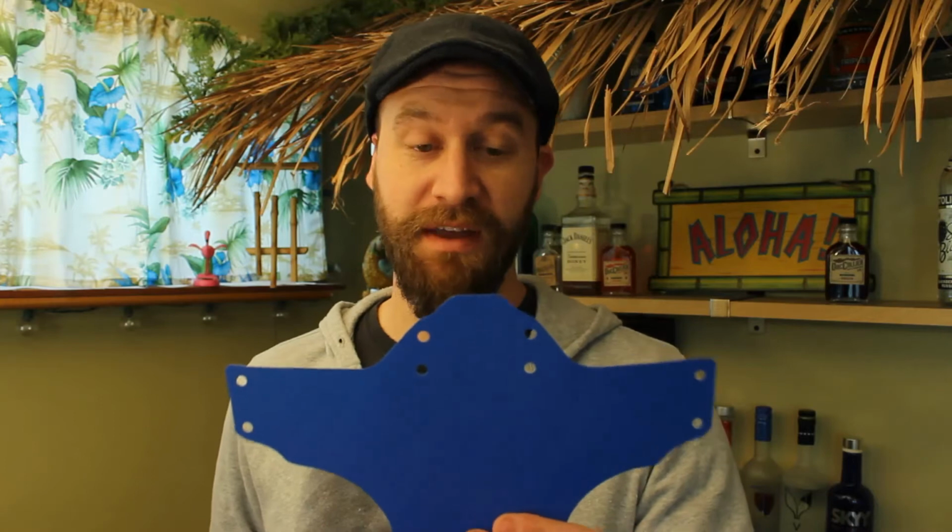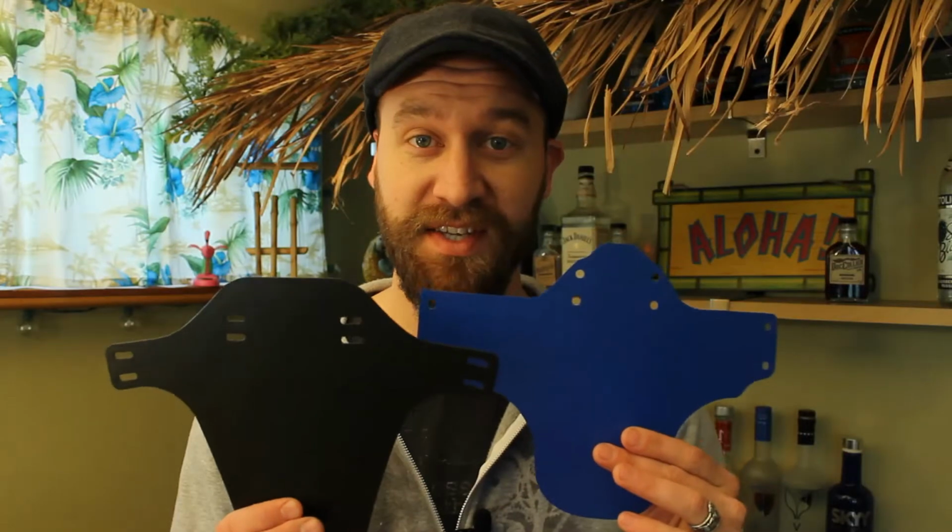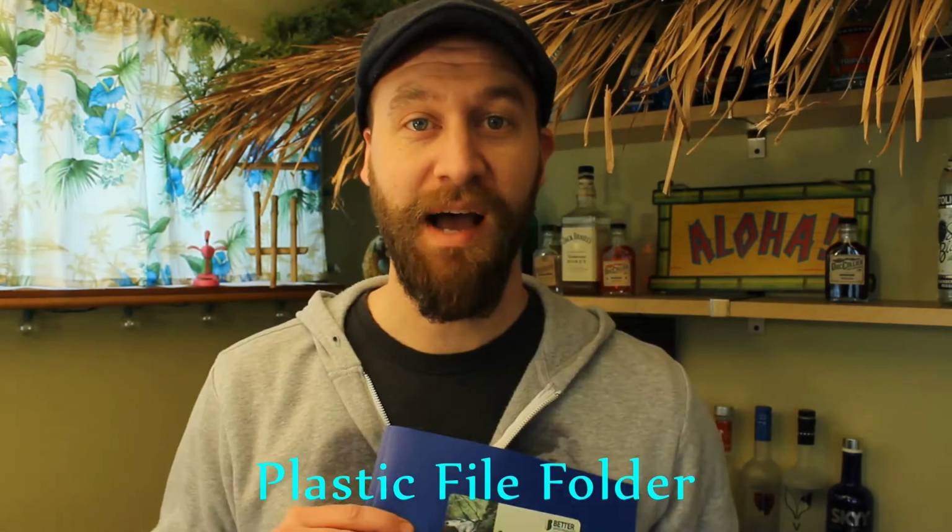Today, I wanted to show you this. This is the Mudguard that Diamondback sent me with my new Mission. And this is the Mudguard that I made for a little bit less than 25 cents. They're both made out of roughly the same materials, but this actually came from this. I'm going to show you how to make it.